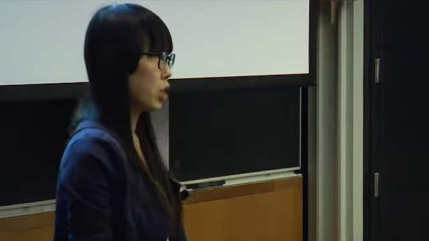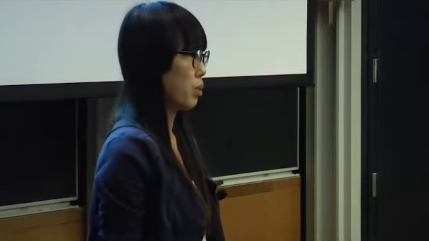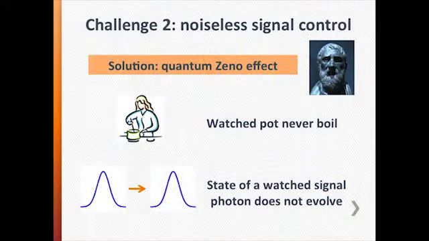The second challenge is that the signal is your information, and you don't want to disturb it. So we will need a noiseless way of controlling the signal. Our solution is to use the quantum Zeno effect. In a simple sentence, it says that a watched pot never boils. In our case, the story would be that the state of a watched signal photon doesn't evolve, and it happens when the switch is off.